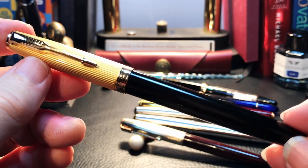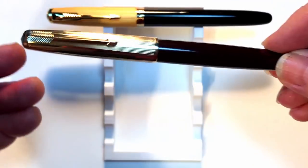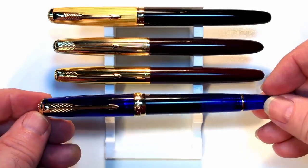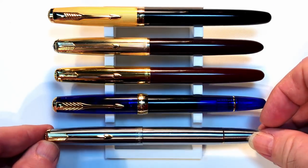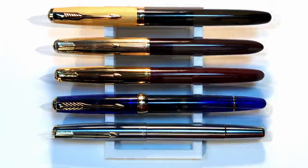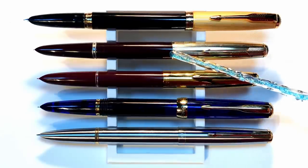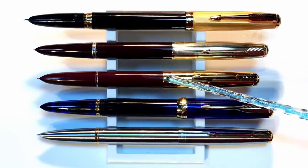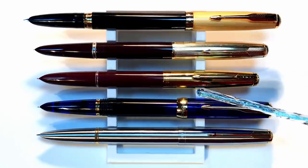So now, let's look at some size comparisons. And here we are with the Jinhao 85. And here it is with a Parker 51, a Hero 616, a Wingsung 618, and a Wingsung 601 Flighter. Now let's look at them posted. And here they are posted, and you should note that the closest match to the original Parker 51 is this Hero 616. You notice that the Hero 616 actually posts even deeper than the Parker 51.